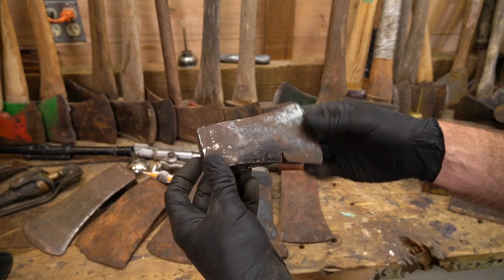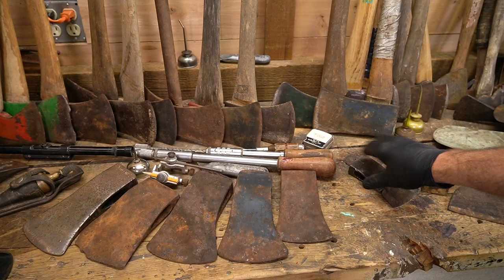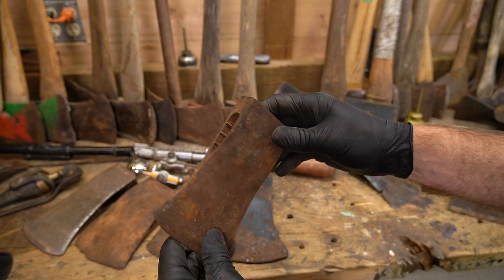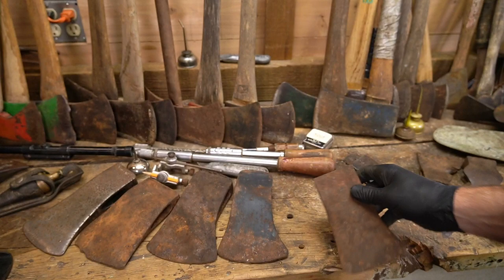The guy that gave me this is into World War One and World War Two memorabilia and old car parts, so I'll keep a lookout for him for that type of stuff. We've got a nice — assuming again a wood slasher — little boy's axe. Pole's in great shape, eye's in good shape, nice little piece. A couple Yankees.